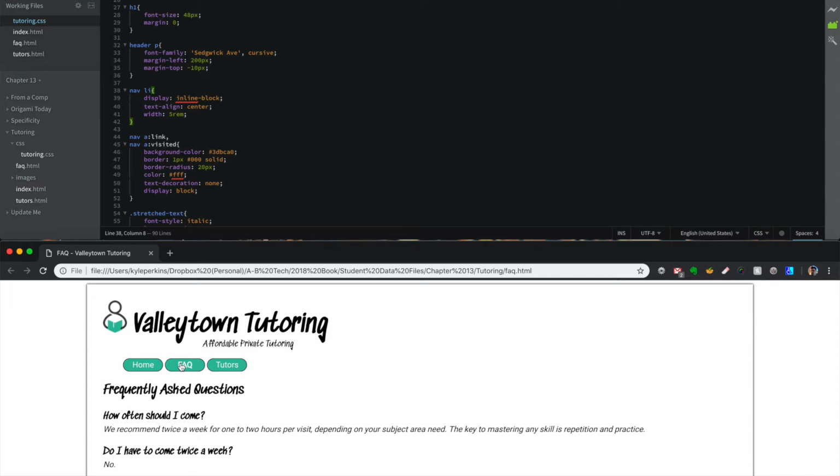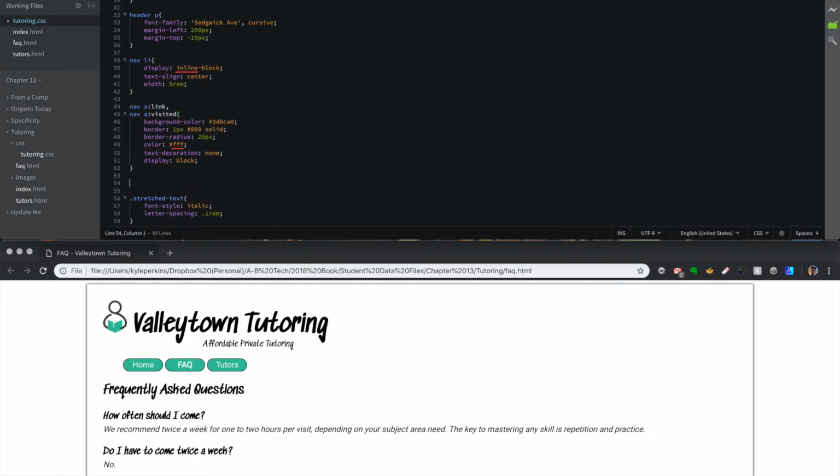Now, the last thing we're going to do to the nav section is have the nav anchor tags change color when a user points to them. So we're going to go into the CSS right here and add two new rules for the other half of that. nav a:hover and nav a:active. Don't forget that hover is whenever the mouse hovers over the link, and active is when the link is active or receives focus from the tab.